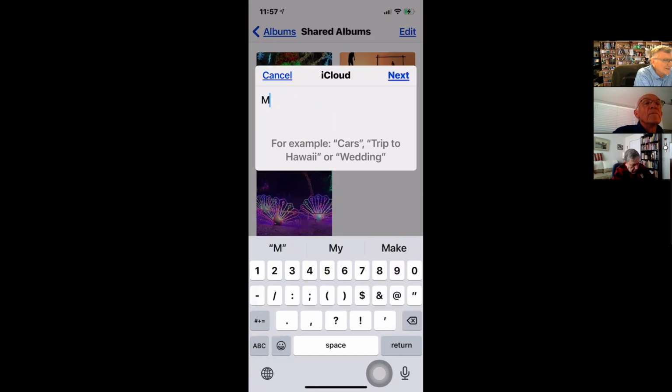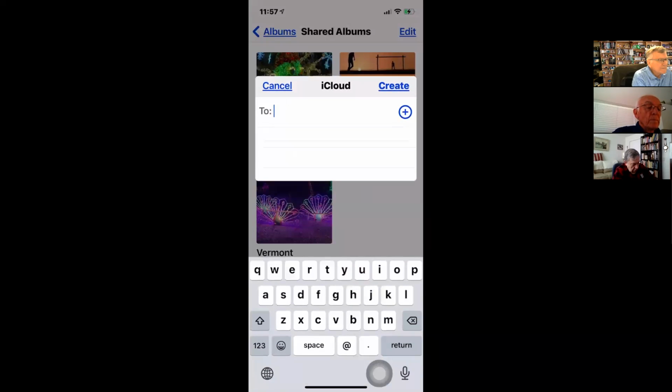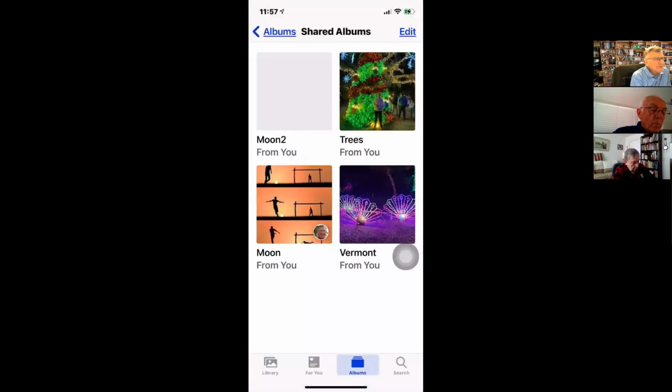Spell it right. Okay, and I tap next. Now I could actually send it to somebody, but I'm not going to do that yet. I'm just going to create. So now I've got a blank album called Moon 2 under shared albums.